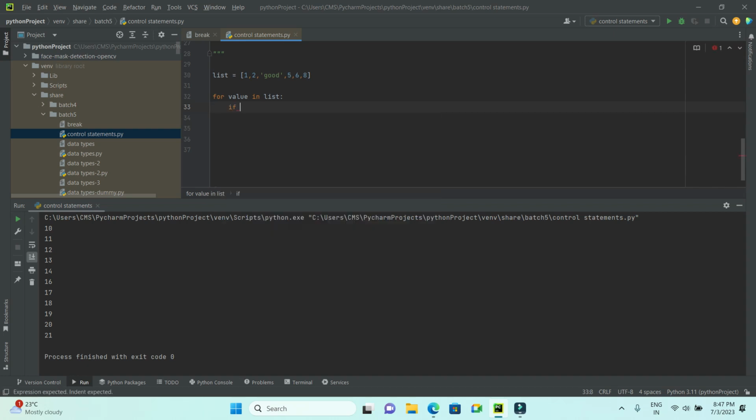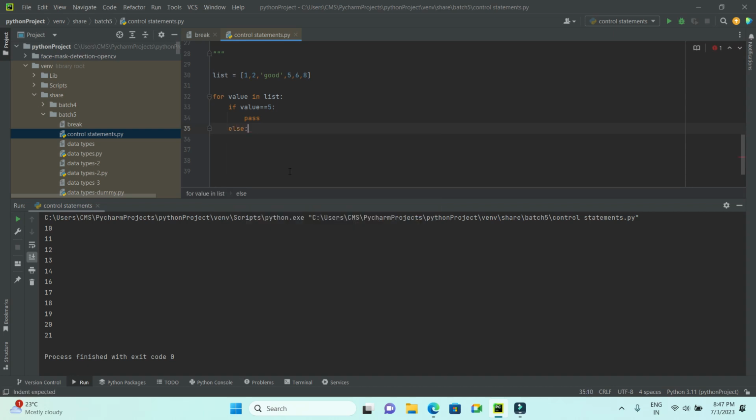If that value is, let's say, 5, then what I want to do is pass it. So what will happen? It leaves an empty if block using the pass keyword.